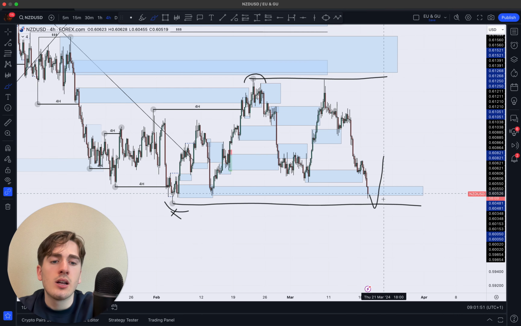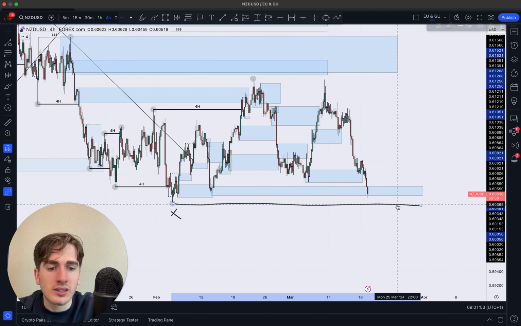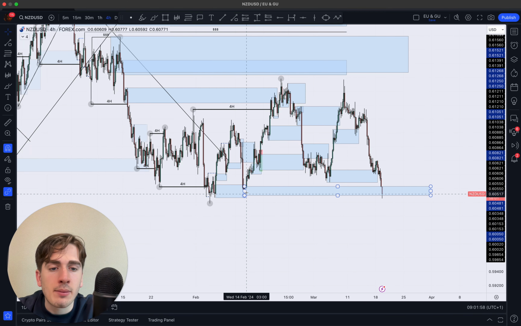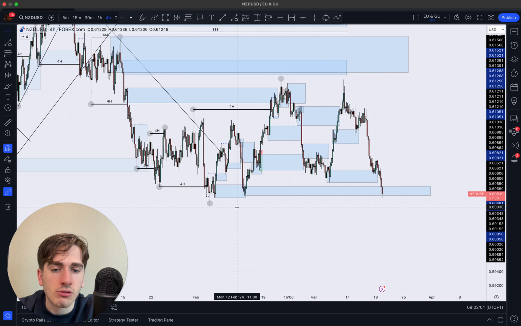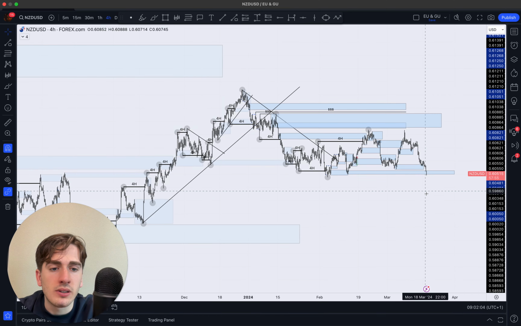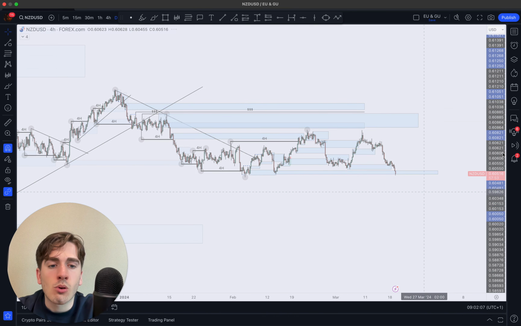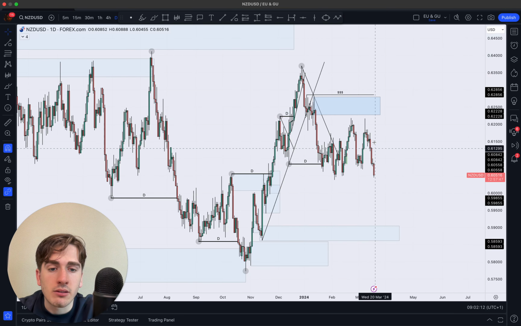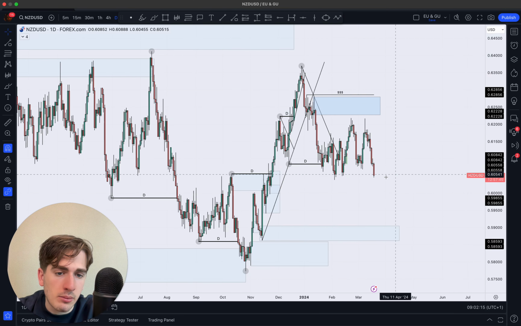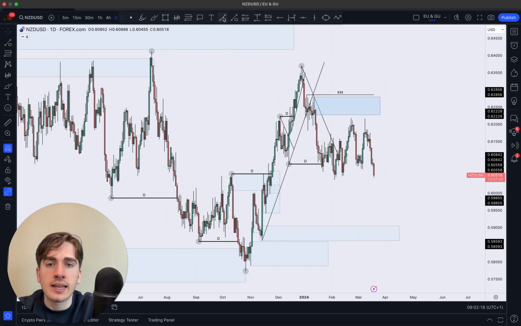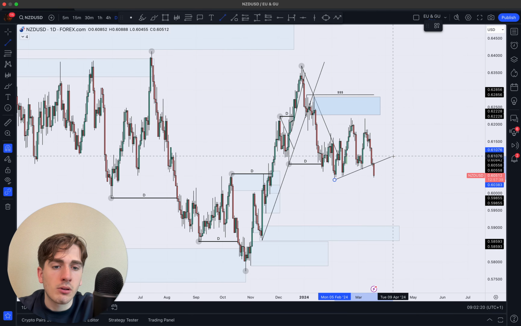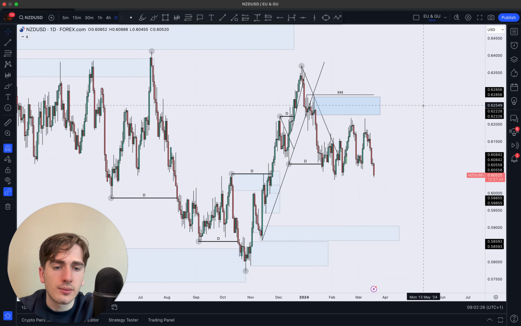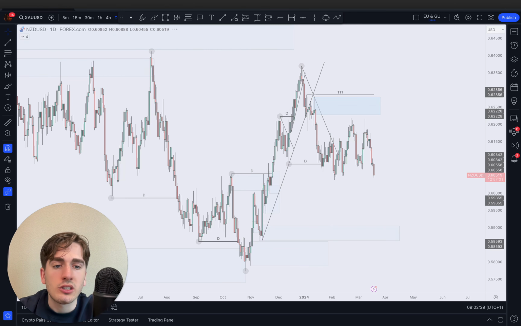That is an option, but obviously we don't really want to say, okay, this is going to happen. We'll just react to what the market provides us with, and at the moment I am looking for a potential reaction from this demand zone, or from that liquidity low after a heavy bearish move towards the downside. So that's it for NZDUSD. Do keep in mind though, it is looking more bearish than bullish in my personal opinion here on the daily, so I'm not surprised that we're moving towards the downside, but do keep in mind, again, a lot of trendline liquidity resting below these lows, this one, and this one, and still this high open with this fresh supply zone. Now going on towards our last pair, which is gold.